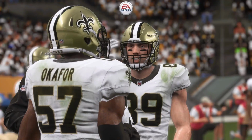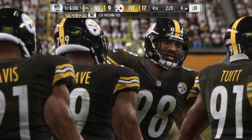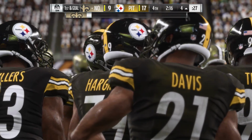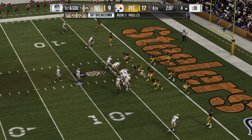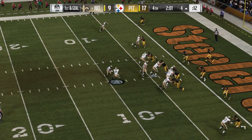Well, from an offensive perspective, that sure was pretty, because the corner route is extremely difficult to defend. From my perspective, what we just saw there, is that sort of the evolution of the tight end position? Yeah, I think it is, because more and more, tight ends are being treated like wide receivers. These are some agile players who can make a play in any spot on the field.